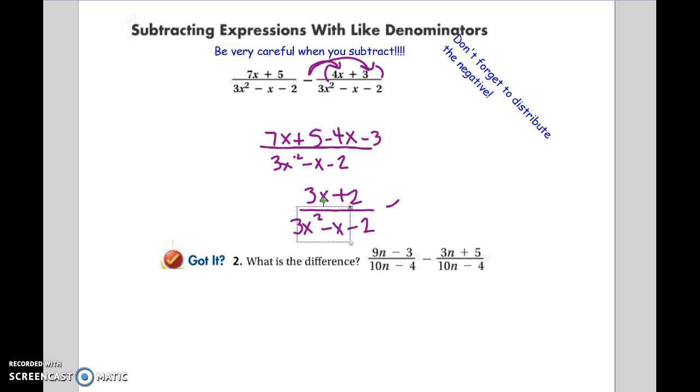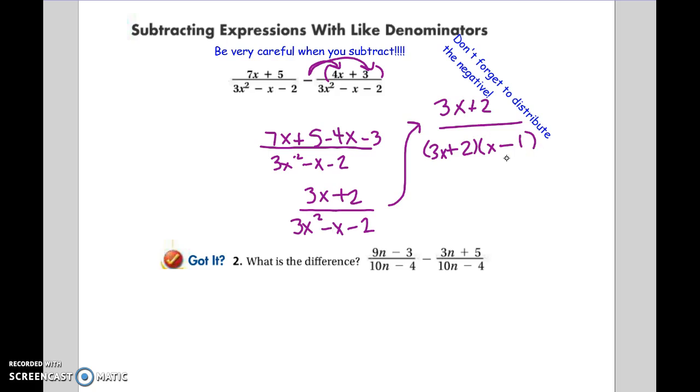So I'm going to go ahead and factor it out. So this is the same on top, 3x plus 2. But on the bottom, I'm going to have my 2 parentheses. Signs are going to be different. Factors of 3x squared are 3x and x. And factors of 2 are 2 and 1. So let's check. 2x minus 3x gives me a negative 1x. So I know I did it right.